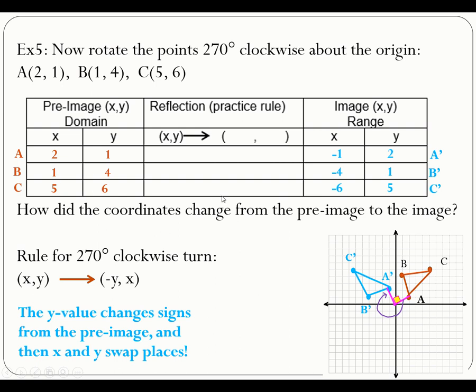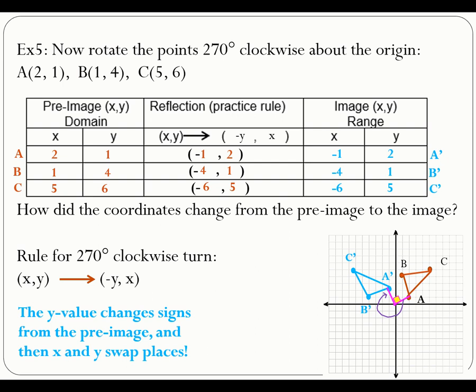Like in my picture, or if I'm going to practice the rule, I went ahead and filled in my negatives in front of the new x spot. And then I just put my y's over here and my x's over here. So bam. And that gave me my new points. And again, don't forget that negative sign. Don't let the demon cats get you. It means opposite, not negative necessarily.